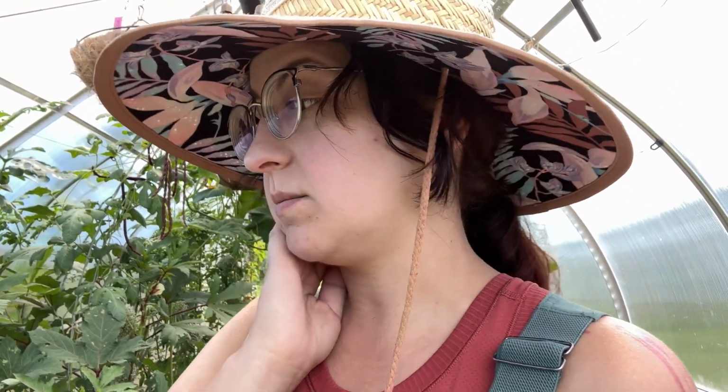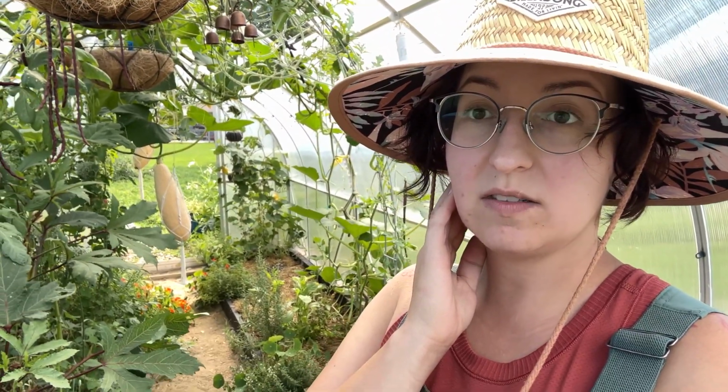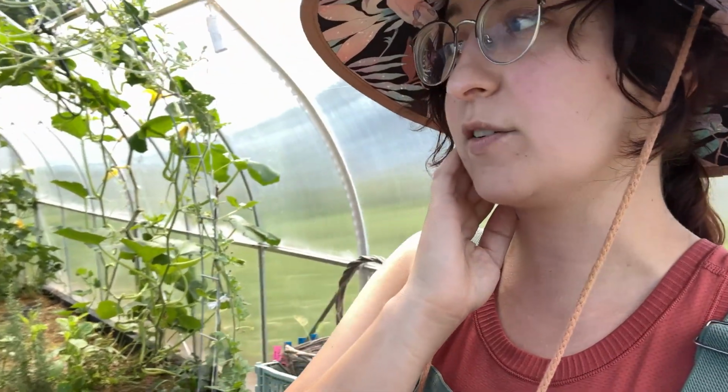I have a lot to do, which is really not different from any other weekend, honestly. But the weeding has gotten a little out of hand, which is about what happens this time of the year, every year. So I am going to just try to take it bed by bed and do some weeding. But yeah, there's plenty of things that still need to be removed. The thing I spent the most time on was the greenhouse beds over the week. I removed a bunch of peppers from there.